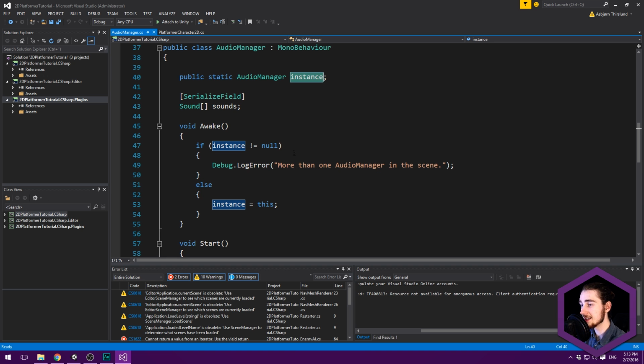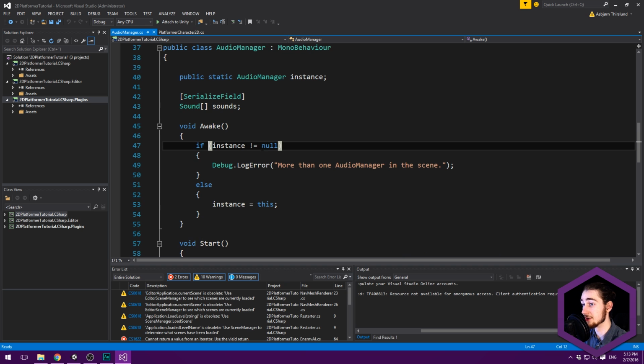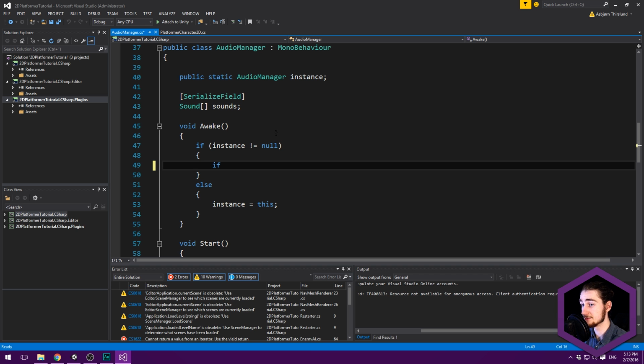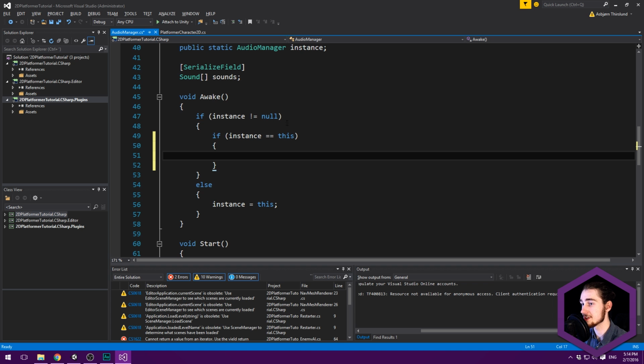And then in the awake method, we check if instance is not equal to null, meaning that if there's already something there, well then we want to check if the instance that is there is equal to this. And if it is not, well then what we want to do is simply destroy this object. So we're simply going to say destroy game object.